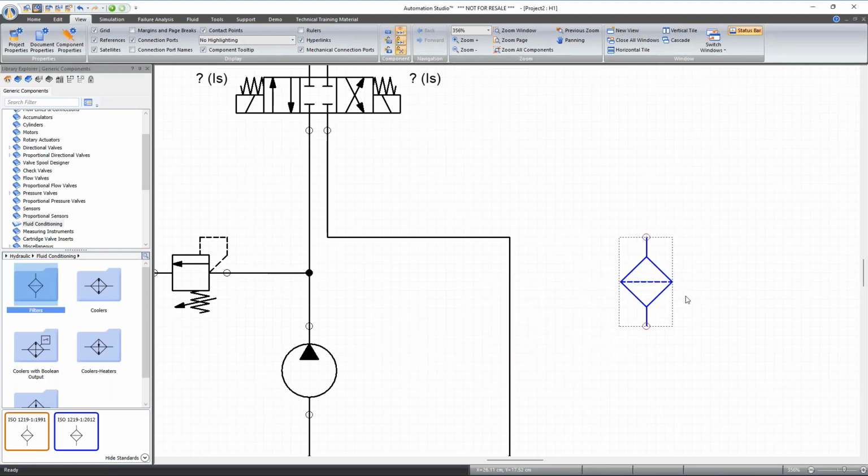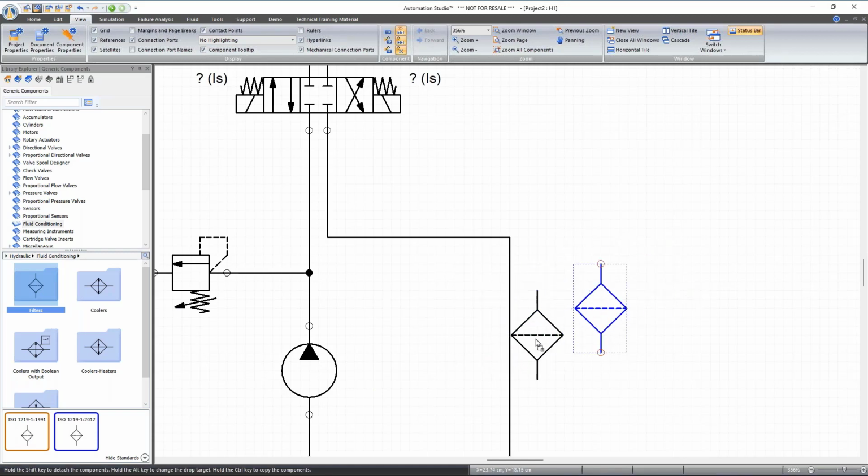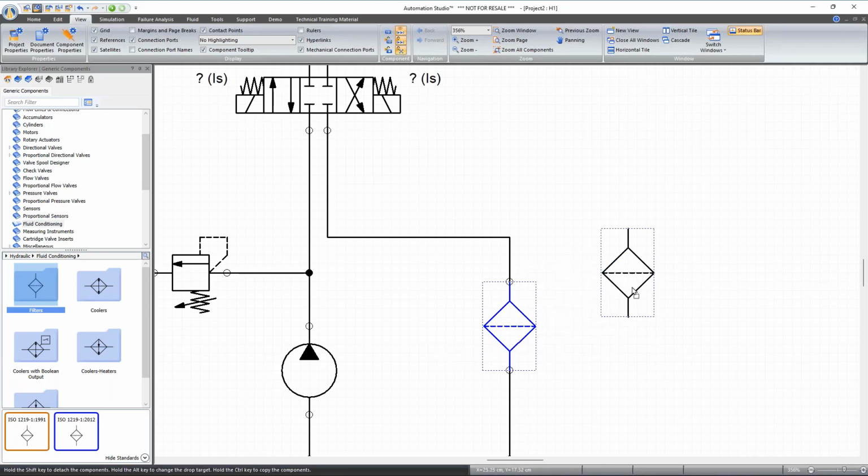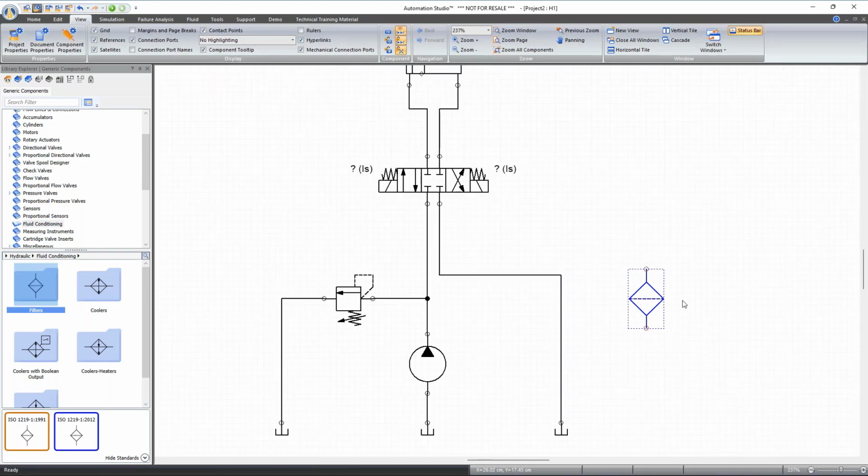Let's say that you position it first. If you want to do the same, it will not work until you use the Control key, which will make a duplication plus an insertion, or if you use the Shift key, this will allow you to insert the component in. So this utilization of the Shift key will allow you to bring a component, break the lines and insert that component. The same if you want to remove it, you use the Shift key once again. This makes the filter removed from the lines and the lines are connected.